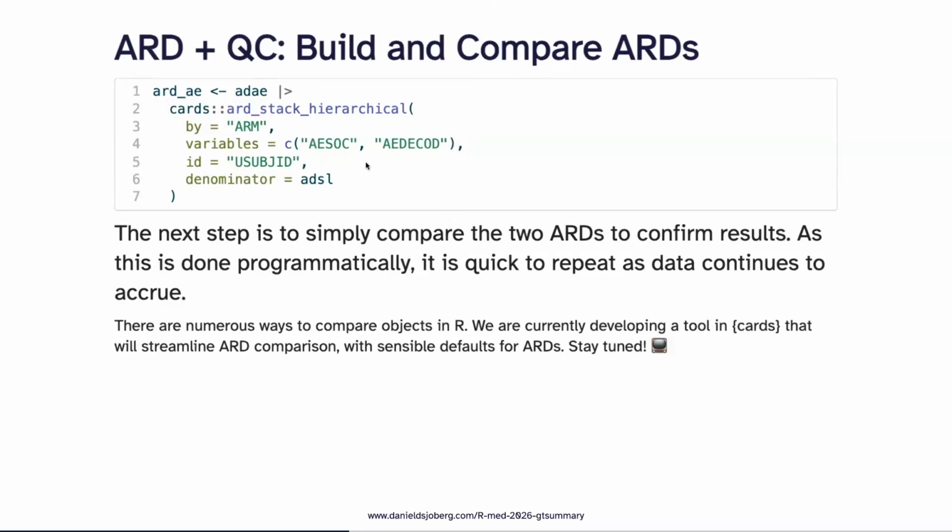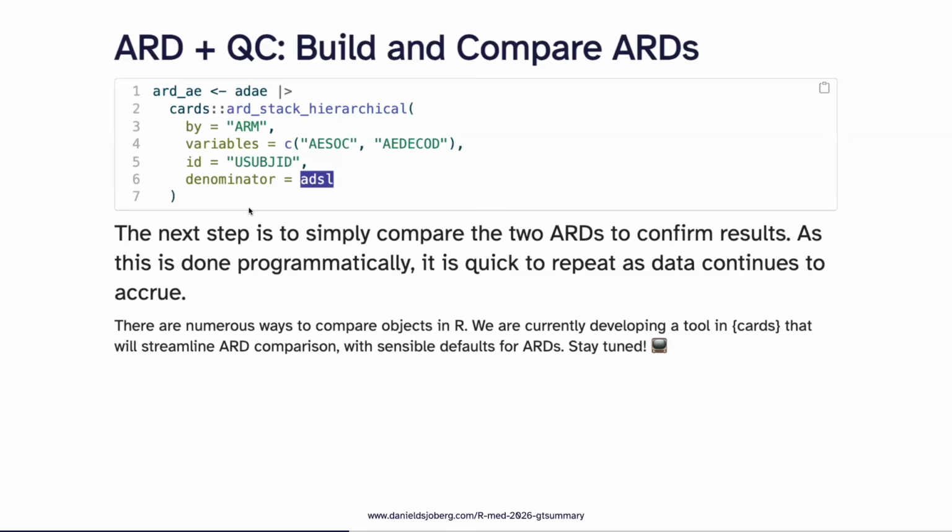So how would I QC this table? What I would do is go to the cards package, which we're really not going to talk a lot about today. I'm going to use this stacking hierarchy function to build ARDs for the system organ class, but then also for AE terms nested within system organ class. You need both of those things. That's why you have the stack name, because it's iterating over the variables in this vector to build me an ARD just for system organ class, then build me another one that accounts for all of this nesting. And then I, of course, need to pass it my subject ID so I can get my denominators correct, just like in the original table, and then pass what those denominators are.